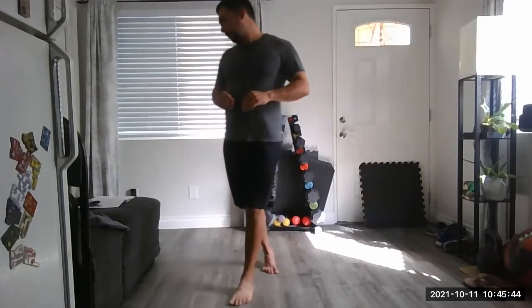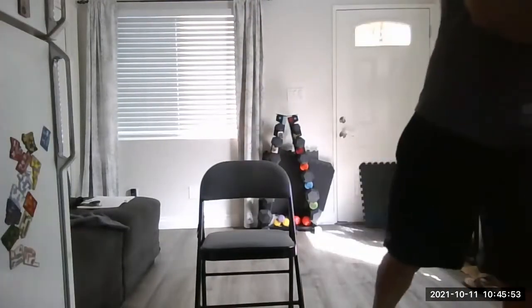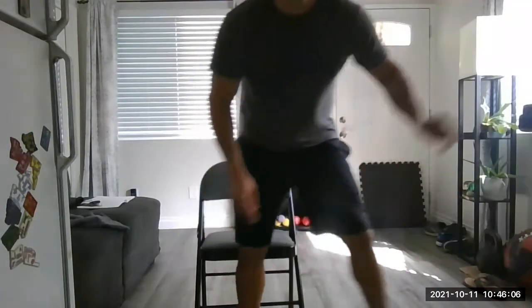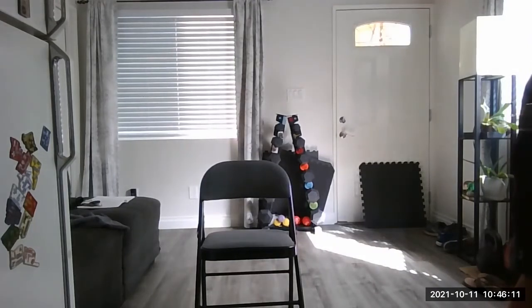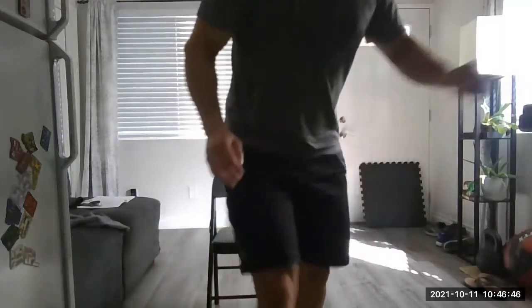Okay, very good. Now we're going to transition to some chair mobility exercises. Let's go ahead and grab our chair and do some strengthening with our chair as well. All right, again, just some leg stuff. Just recline back a little bit, and again those high knees. Let's continue doing that. Not too bad.